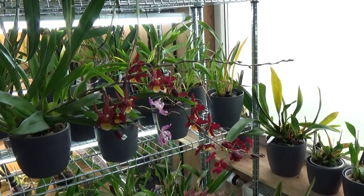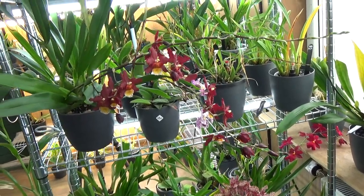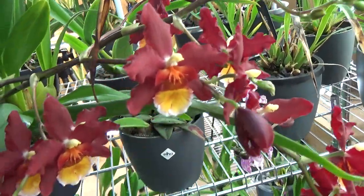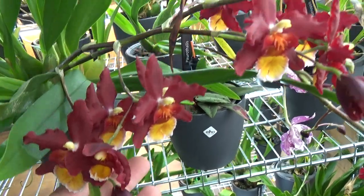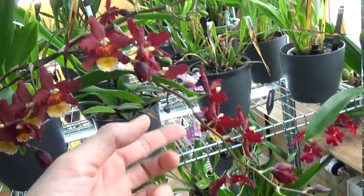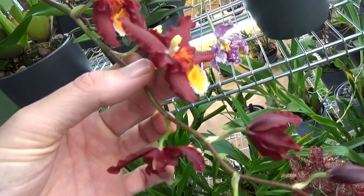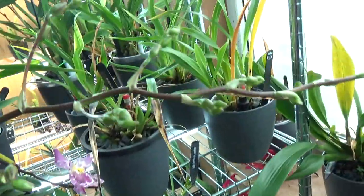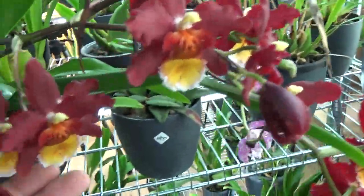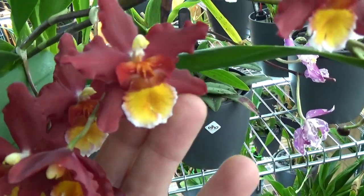Look at that — it never ever made such large spikes, so strong and beautiful. This is an absolutely favorite — I love the colors on this one. I will talk about it more. The spikes are longer; some are making bigger bulbs, and that is something I would like to refer to. I have some theories behind it, so that's for an upcoming video. And look at the branches — I never had so many branches on these guys. Beautiful, absolutely beautiful. This is the Odontoglossum Red Ruby.